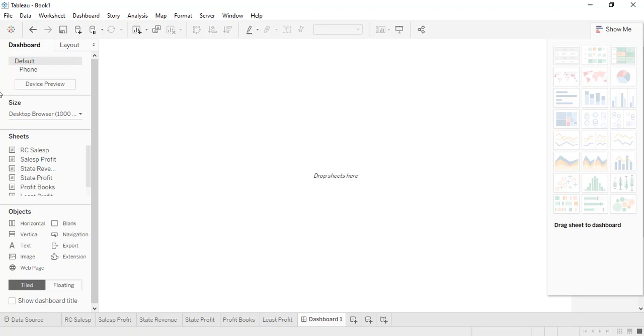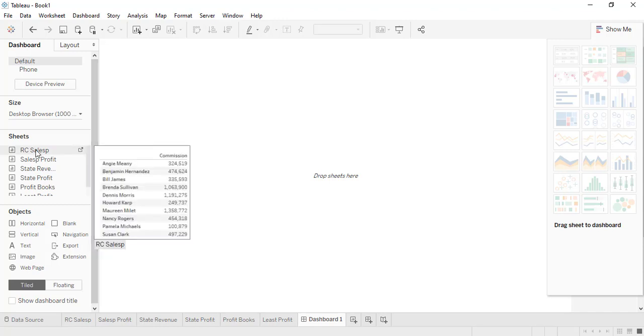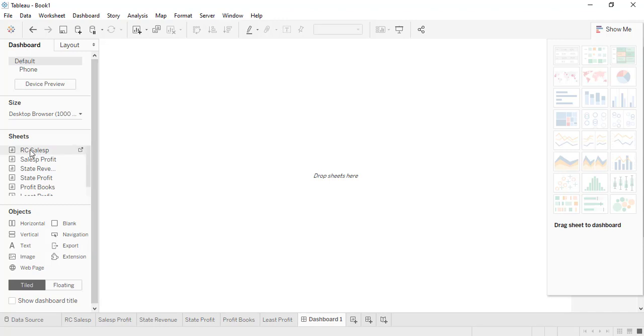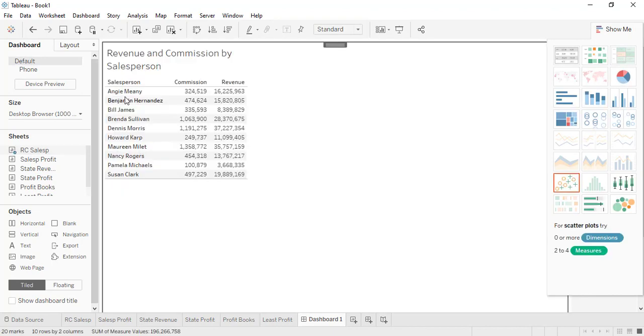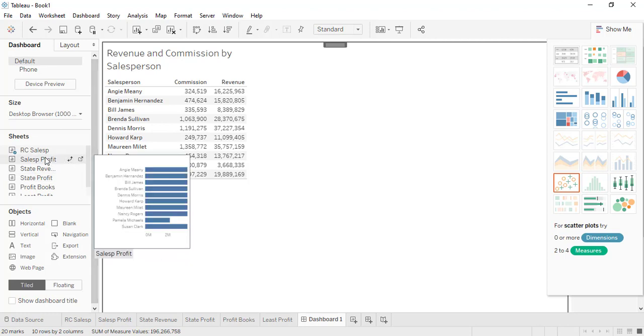So I'm going to click new dashboard, and notice all the sheets that I have available are over on the left hand side. For this one I'm going to choose all of the salespeople. I'm going to do my first table, the RC salespeople, and that is my revenue and commission by salesperson.